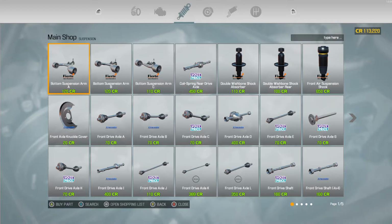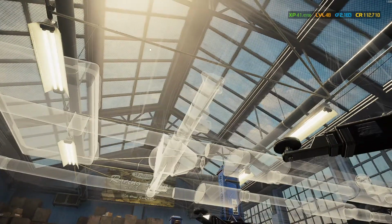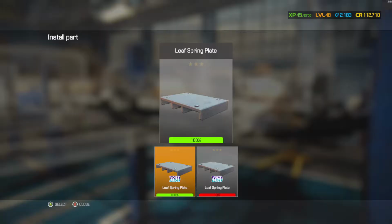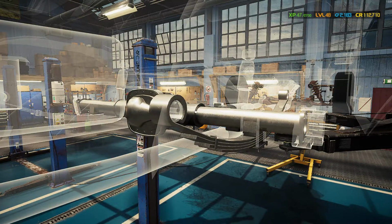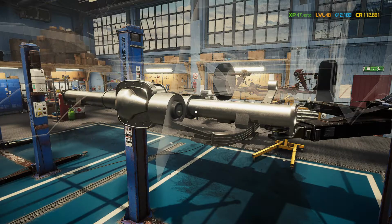Ooh. Okay. That's a coil spring. We need a leaf spring, please. Is there a leaf spring? There it is. Oh my god, I swallowed that spit the wrong way. Okay, here's the leaf spring coil. And that. Did we see any plates? We're gonna need another plate. No. Okay, we're gonna need another plate. And we're gonna need bushings. The killer bushings have returned to get me. They never liked me. They want to drive me crazy.